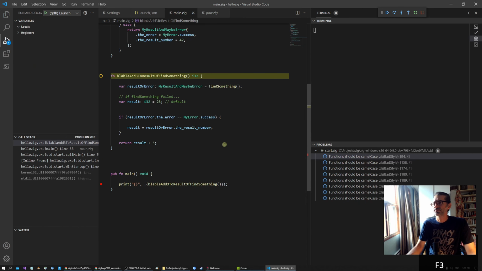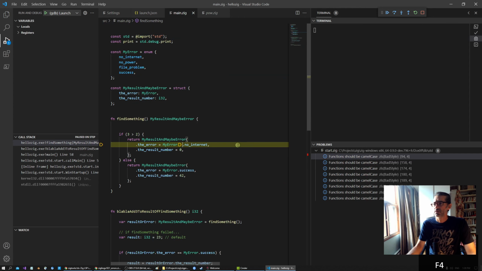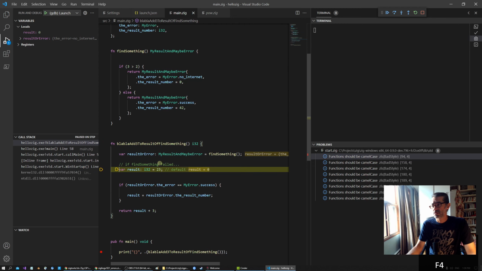We go in, and we find that it's an error. We had a problem. The error is no internet. So the result is some number that we don't care about, because the error is no internet. The result is 23, and we're not equal to success, so we don't go in there, and we use 23 plus 3.